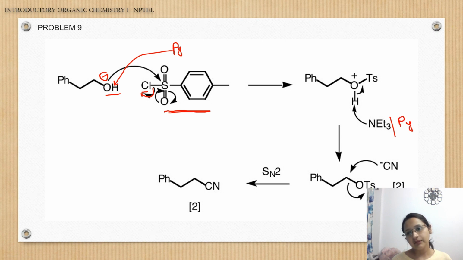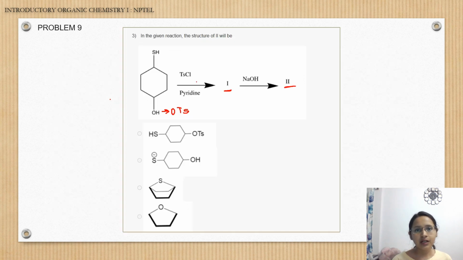So again pyridine will abstract the proton of this hydroxy and a cation, and you will end up having this PhOTs in the system. That is the protected alcohol basically. You need to worry about this moiety only. So this is how the tosyl protection is taking place with this OH.